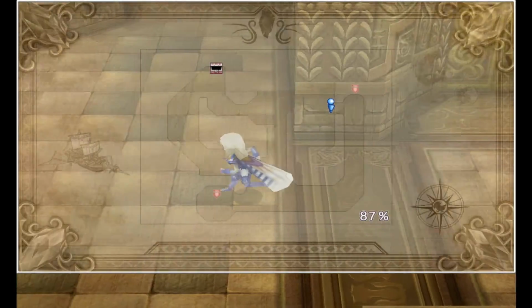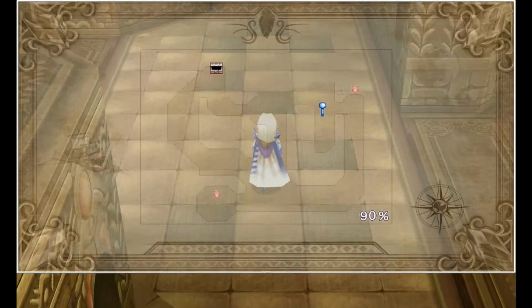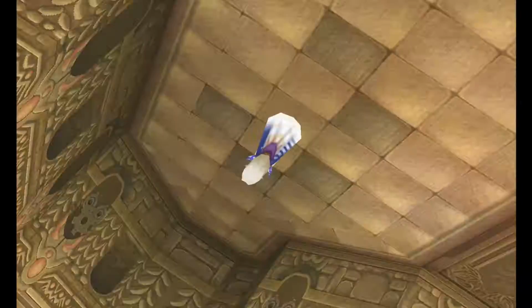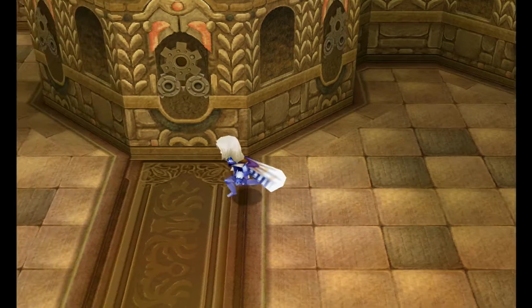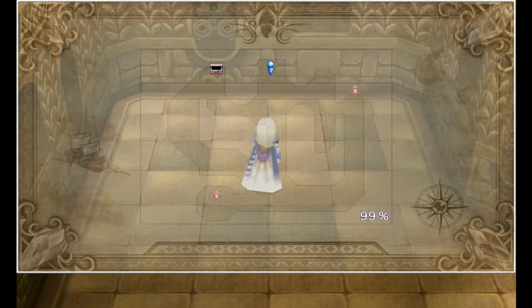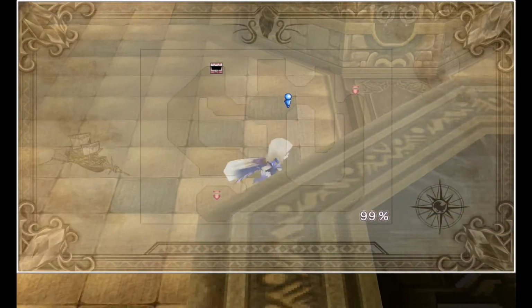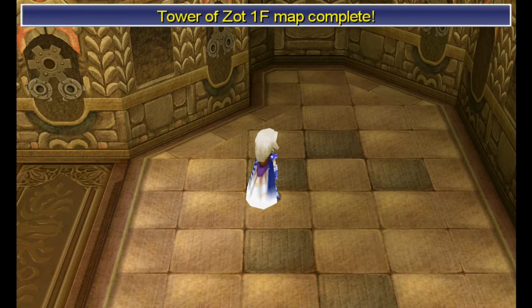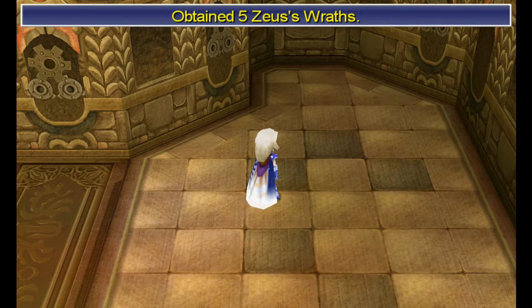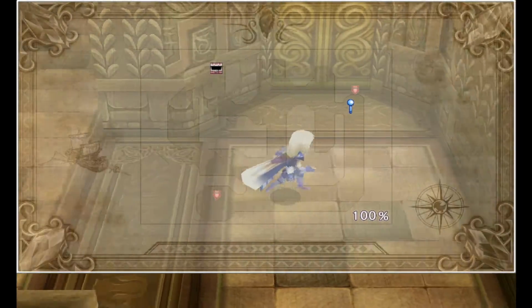And we're not going to go through there just yet. We're just going to map every part of the, well, map, quite frankly. And looks like I've missed something somewhere. How frustrating. Oh, just up here, look. There we go. So we get 5 Zeus's Wrath as our reward for completing the map.